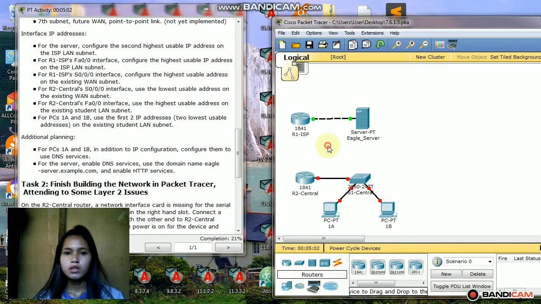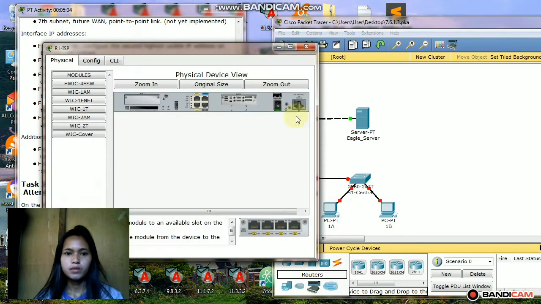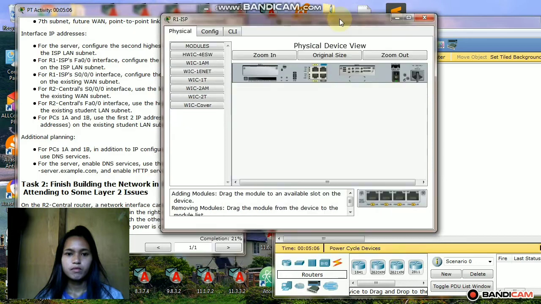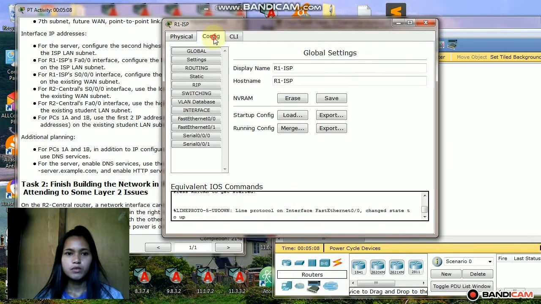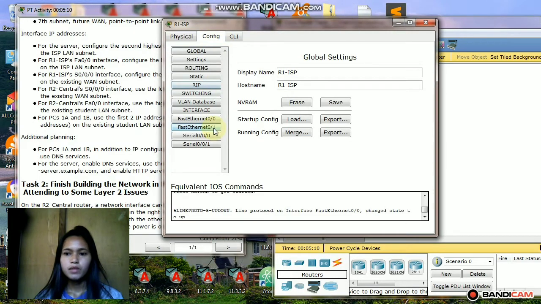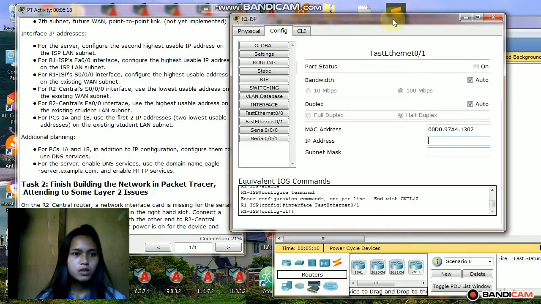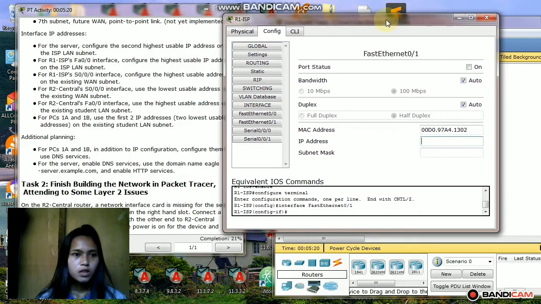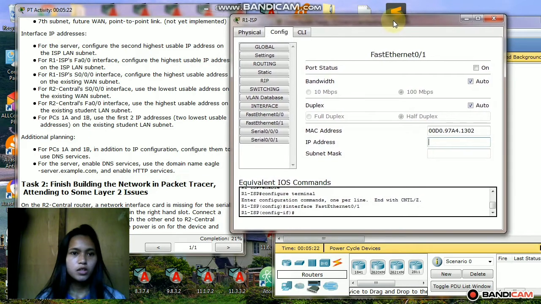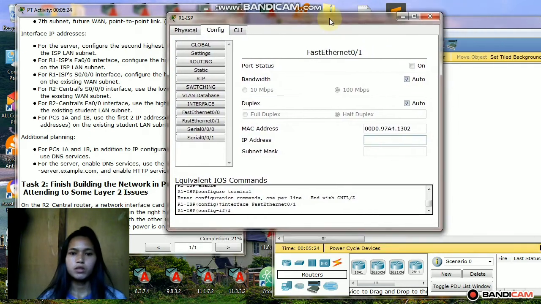So click the R1 ISP, and then config, Fast Ethernet. It says configure the highest usable IP address.